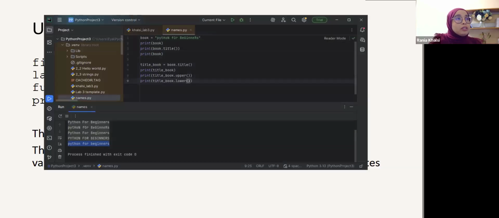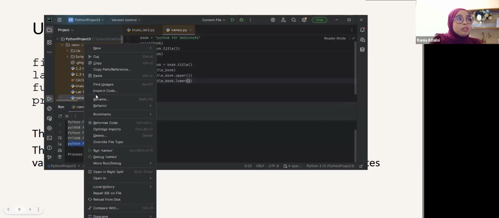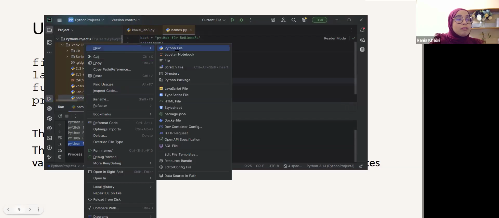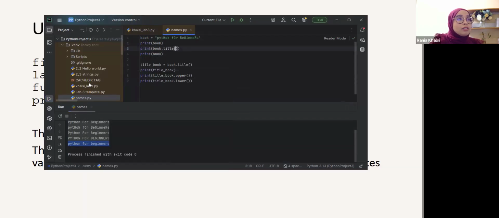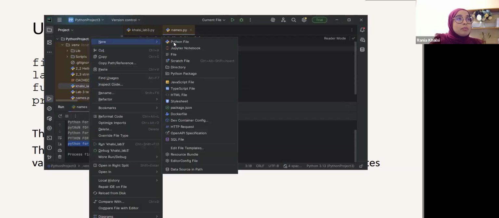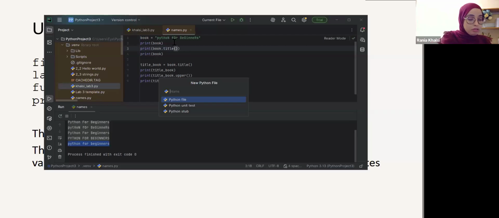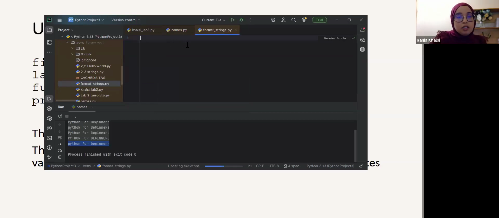Again, we go to our PyCharm, and this example I'm going to make in a separate Python file. I will call it format strings. In this file I will write my first name.